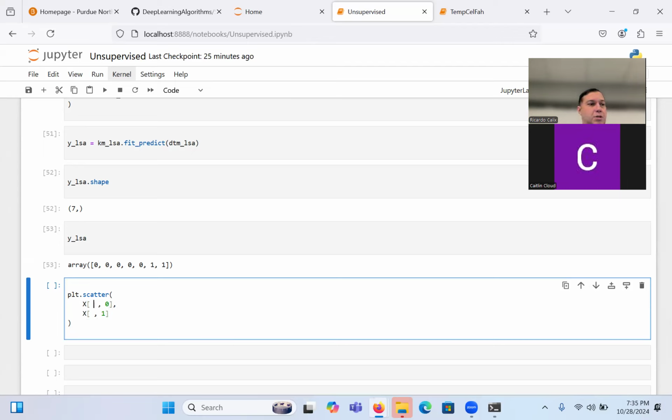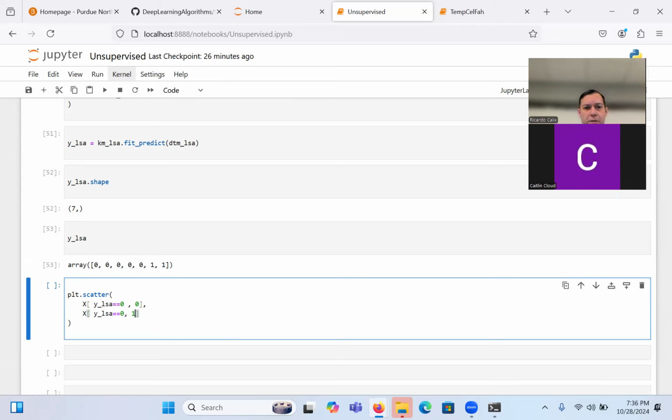Because they have the same dimension, I'm going to do Y LSA equal to 0. So these are going to be the 0 ones. I'm just going to slice out all the 0 ones, so the first 5 basically, from X, and I want both columns.